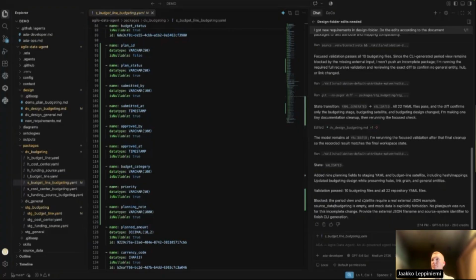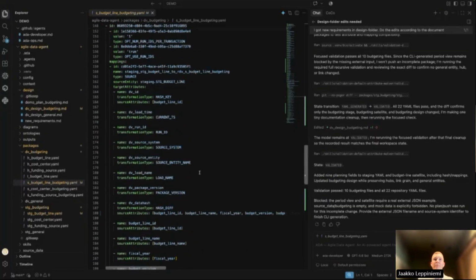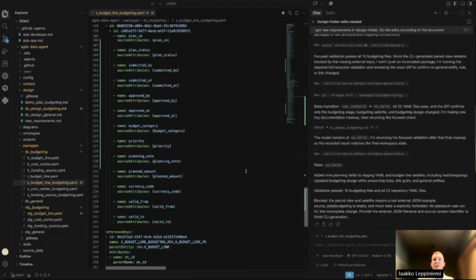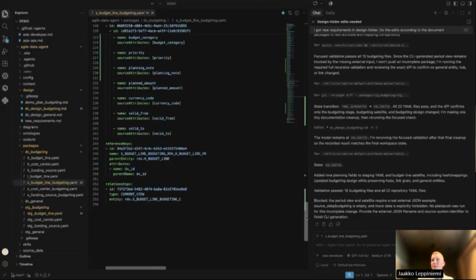So it added 9 fields to the YAML, and with the loads as well. So it added them to the data hash tool, and everything seems all right. It did block the view because apparently they want the JSON example, but we'll see if that's fine. Okay, so now it's done the edits.